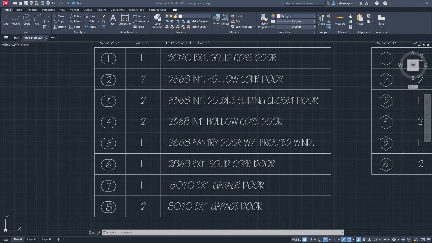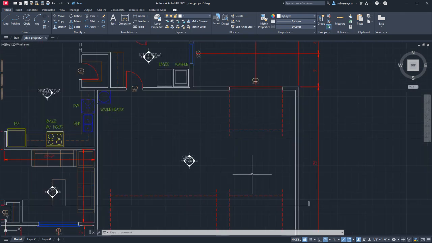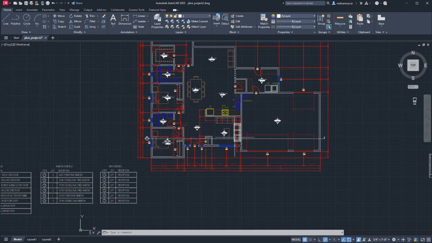We'll also have, I have interior double sliding closet doors, so this is my weird size because that's the size of the closet. They don't actually make the doors this size. You go and order a closet door that works for a certain size, and they'll figure that out for you pretty much. And then I have my 16 foot by 7 foot exterior garage door and my 8 foot by 7 foot exterior garage door. Remember, I have two of these because I did my wonky little thing that I like so much, where you can pull a car in your backyard if you want to start a backyard car collection.